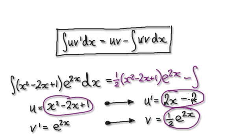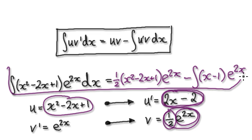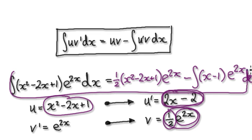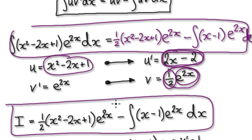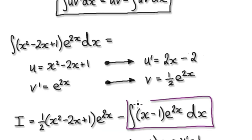So that would be you've got this thing here times a half, so that would be x minus 1, and then you've got to times this, so that would be e to the power of 2x. So this whole thing here, you've got your dx here, so you've got to stick a dx in here. So this whole thing will then become this. Okay, so now we are currently here. We now need to integrate this. We still need to evaluate this.